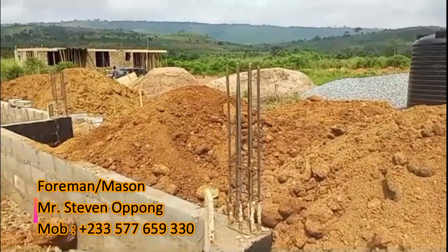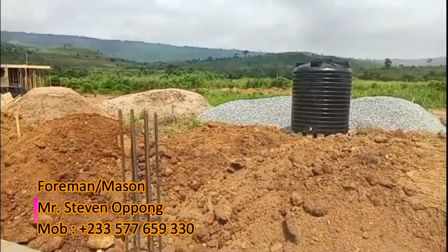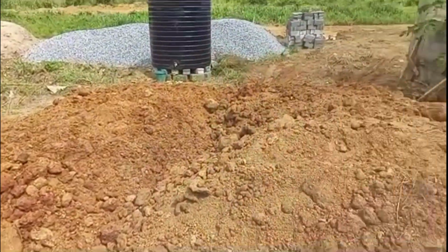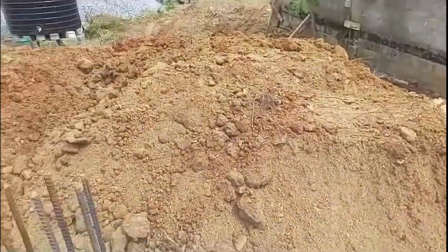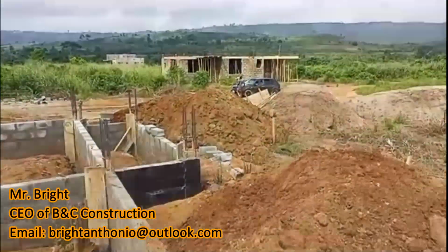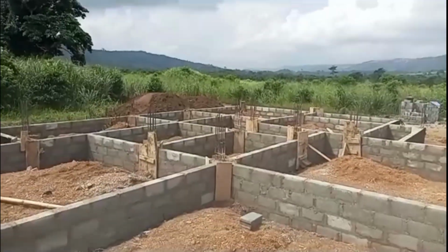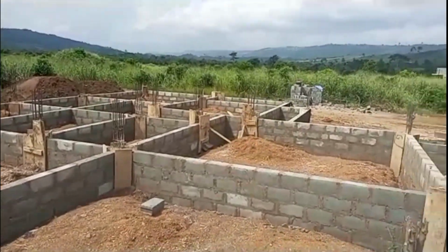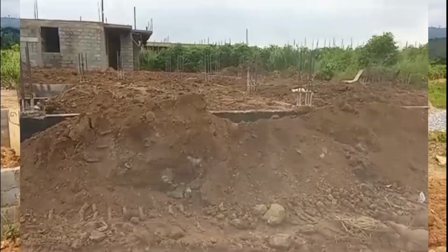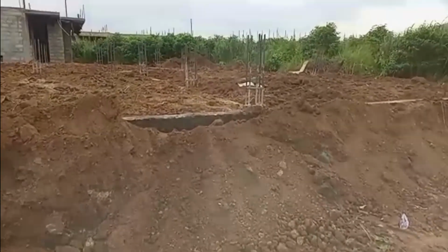Sometimes you build and later you find out there are cracks somewhere. It means that clay takes time to settle, and therefore when that happens, there's a hollow underneath your oversite. Are you with me? And also when the total square area of the block work or the footing is bigger, let them partition it to reduce the sizes, so that when you pour in the laterite, it will not expand and make cracks in the blocks.